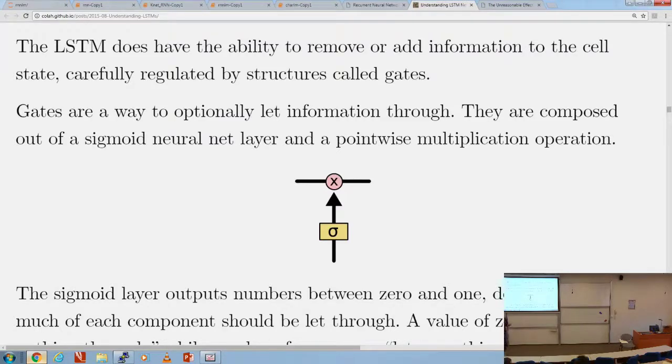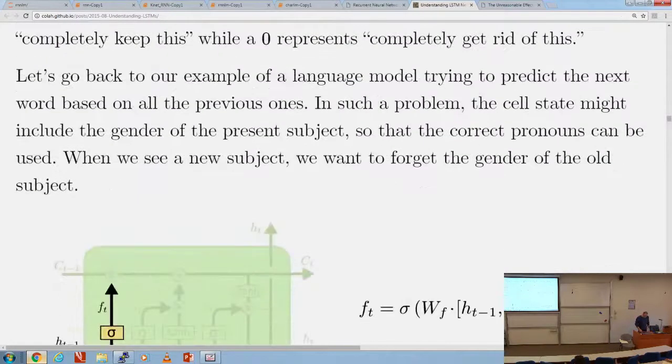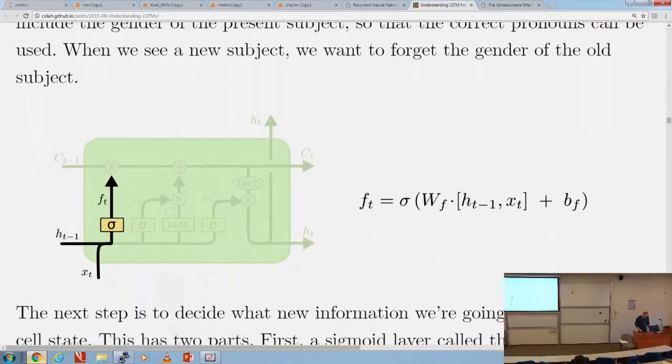Now, how do you convert an arbitrary vector into a vector of numbers between 0 and 1? Using the sigmoid function. So whatever is being computed here gets passed through a sigmoid function, which converts it into numbers between 0 and 1, and then you multiply that as the forget operation. This is actually called the forget gate. So here is the full description of the forget gate.